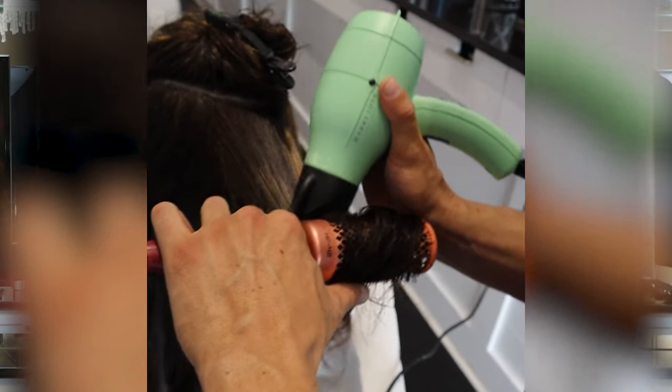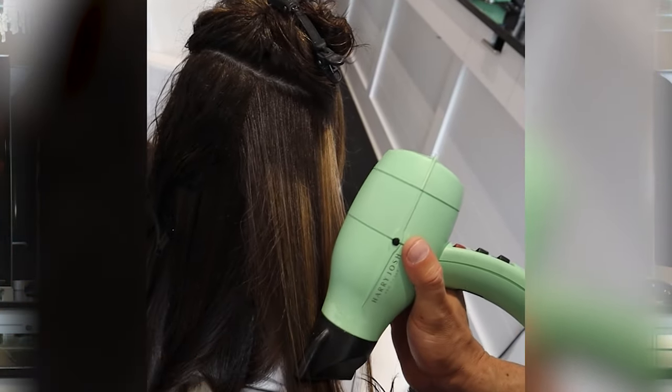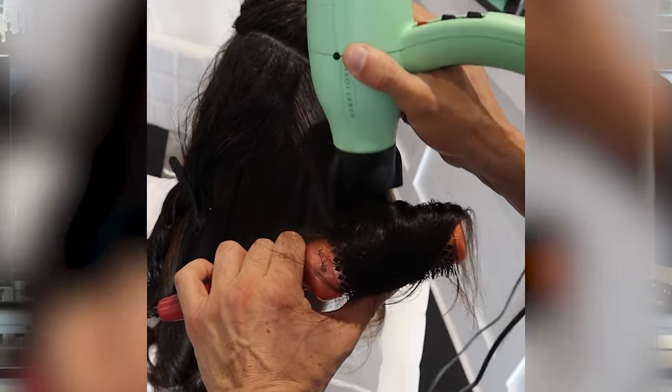The third and final concept is moving the brush and the blow dryer at the same time so they're working together. As the brush moves down the hair, we're going to bring the blow dryer in to start drying the hair, but we're not going to point it at the brush. The hair still on the brush isn't straight — it's actually tangled and overlapped. What we want to do instead is point the blow dryer at the hair just above the brush. That hair should be nice and straight, and that way you'll get a nice sleek, shiny look and it'll last longer.